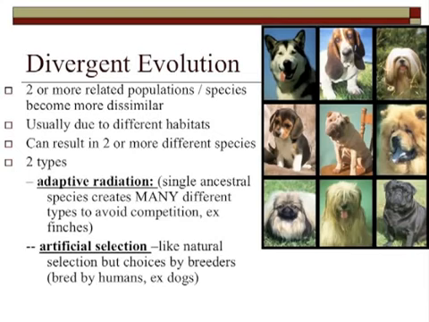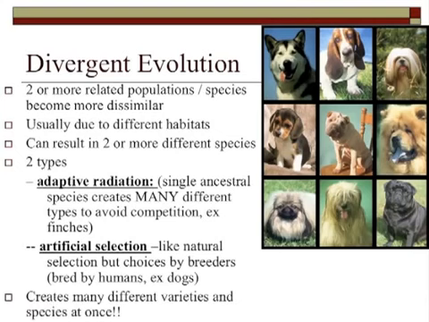Artificial selection is how we have created so many dogs. There's actually human choice, so it's choices by the breeders. So dogs are bred by humans, and various cows and cattle have different types because there's the meat cow and then there's the milk cow. So we, as humans, have actually created a few different species of cows and dogs just for the purpose of we want them, so we choose it. So it has evolution occurring, but on the other hand, it's human run.